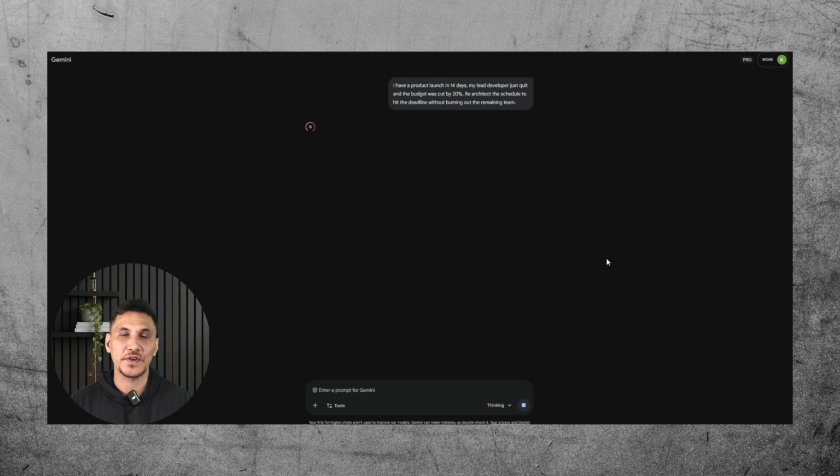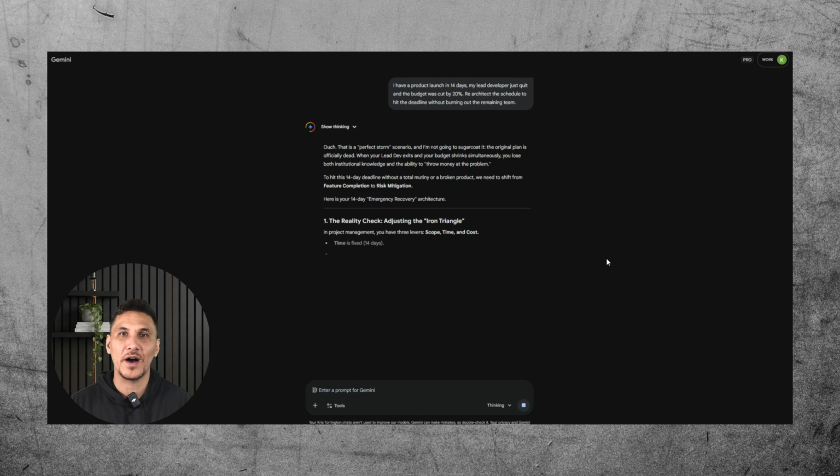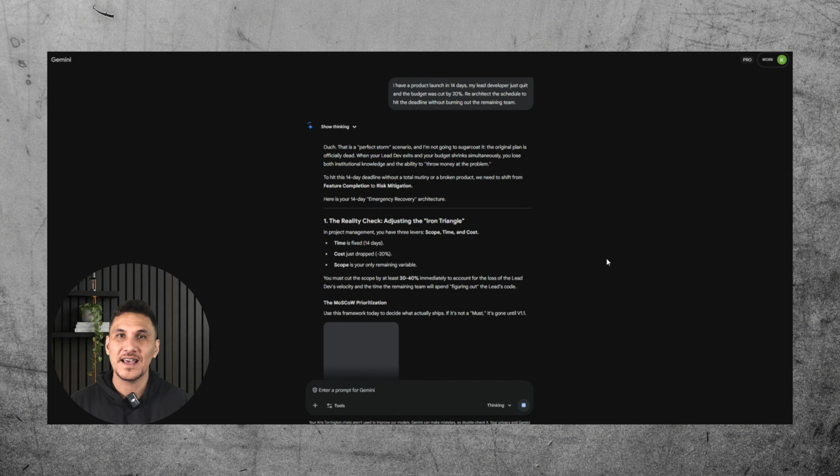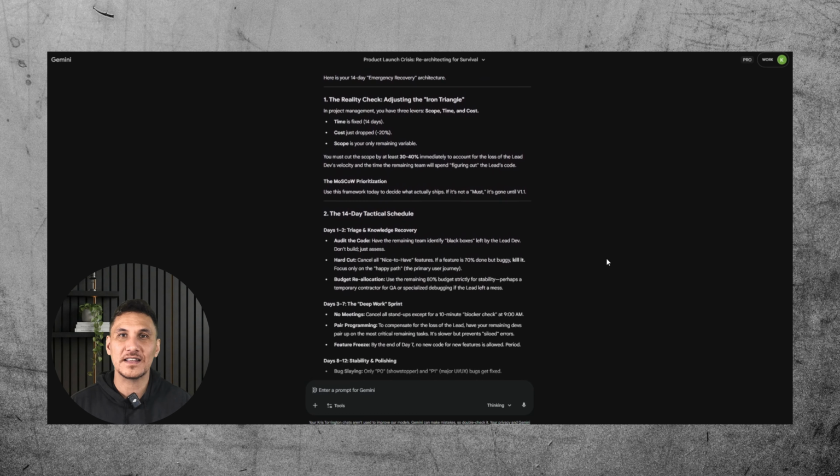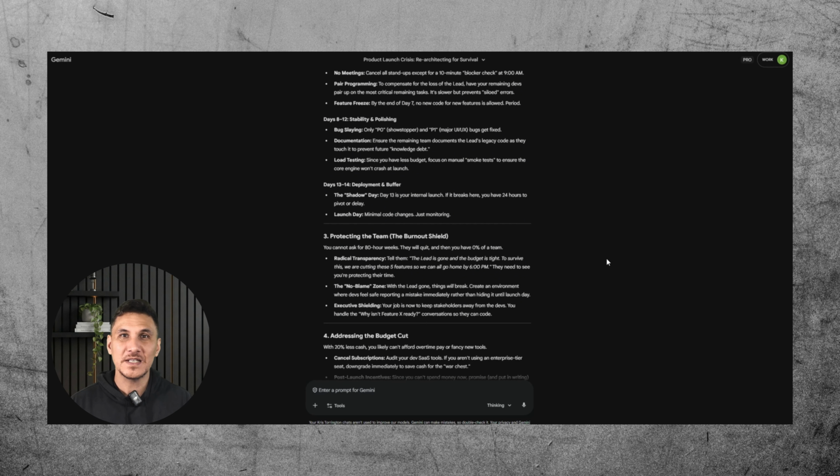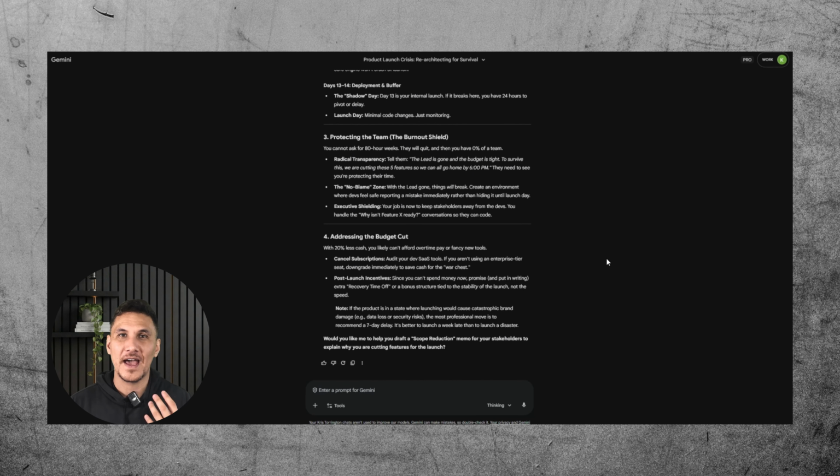Give it 10 seconds or so, and look at the gray text appearing before the answer, which is the AI debating with itself, calculating the critical path and weighing the budget cuts against the timeline. Look at the result, because it doesn't just give me a list, it gives me a whole strategy telling me which features to cut and where to reallocate the remaining budget. This proves it isn't guessing anymore, but actually reasoning. If you're a consultant or a project manager, you cannot afford to use the fast model, so start using thinking mode for strategy and fast mode for recipes.